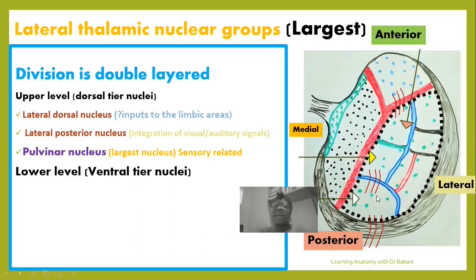So you can see how this link exists, where one thalamic nucleus connects with the other and also helps to integrate the functions that they exhibit all together. So this is how that is established.